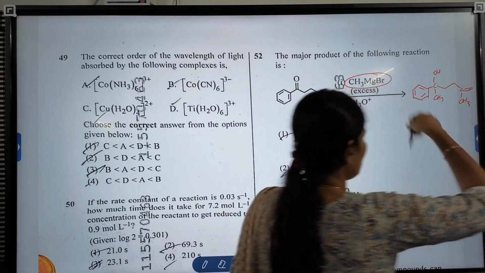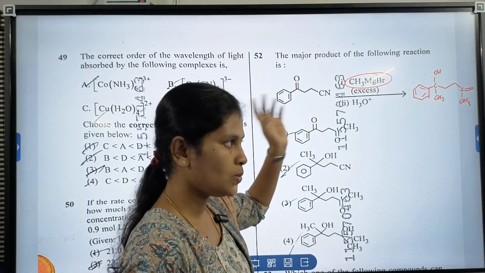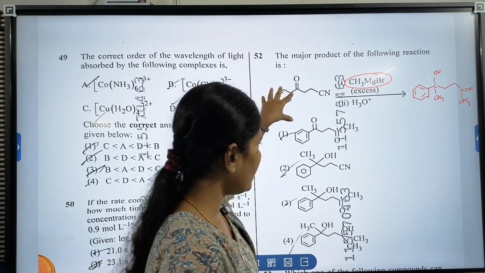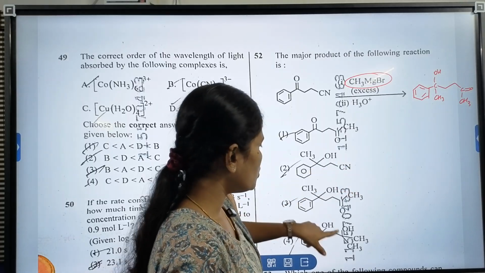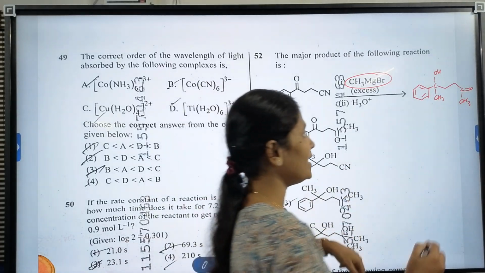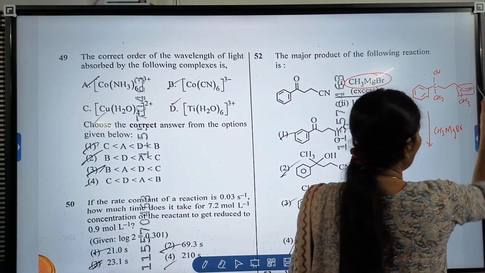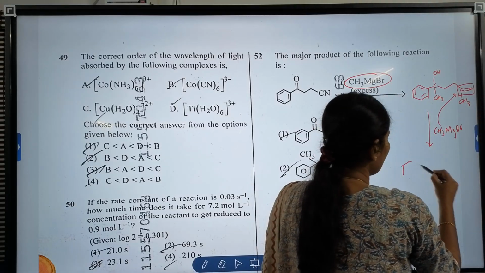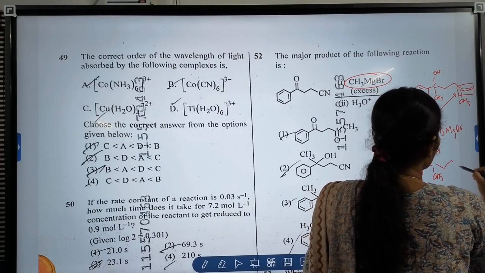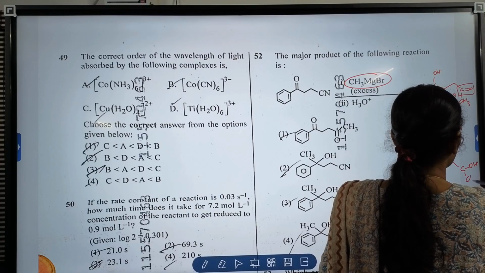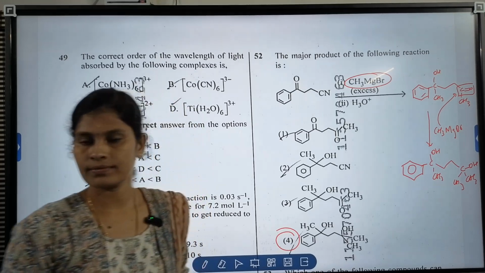If you stop here, because the cyanide also reacts with the methyl magnesium bromide as well as the ketone. If you focus only on the ketone, you will get the second option, which is not correct. And if you focus on the cyanide also, you will go with option C, which is not correct. Actually the reagent is present in excess, so further reaction will proceed because we now have a ketone, so again it will produce a tertiary alcohol. So the final product here, what is the correct answer? Here it is option 4, right?